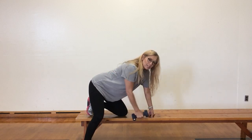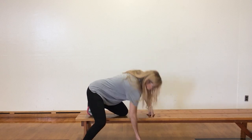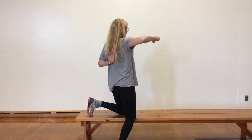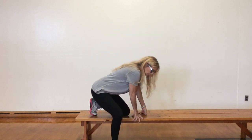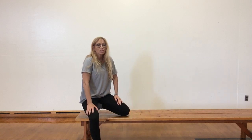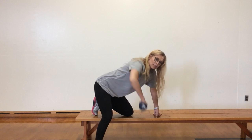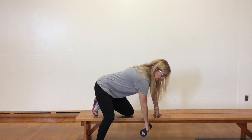So we just did this one before. Now we want to do elbow out, and you want to focus on squeezing your shoulder blade into your spine. So from here, squeeze, you should feel it right here, squeezing your shoulder blade back, okay? So you're working your rhomboids and your traps, which are much weaker than your lats. So it's okay to just have the one weight, and you're just bringing it out, down, down. Exhale, squeeze, and squeeze, and squeeze.